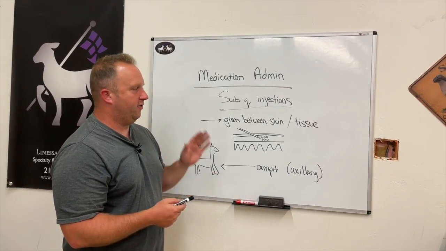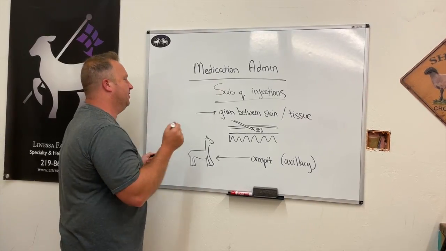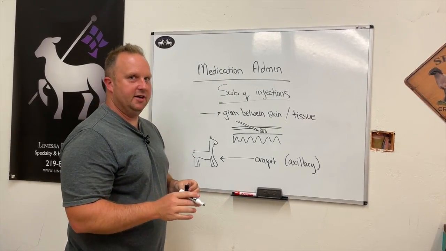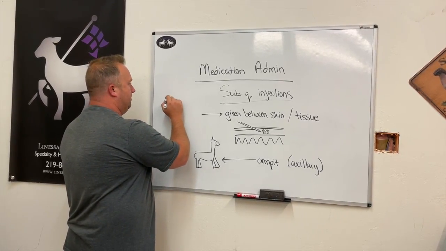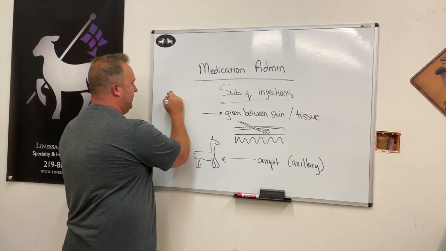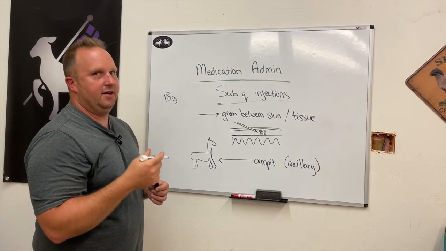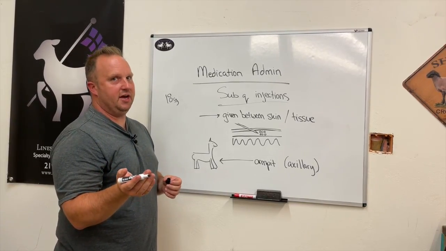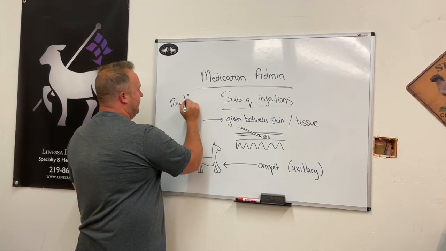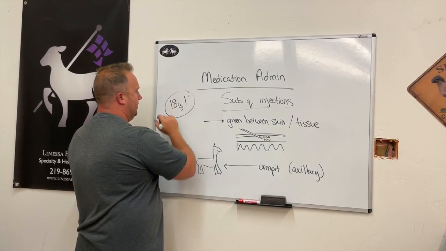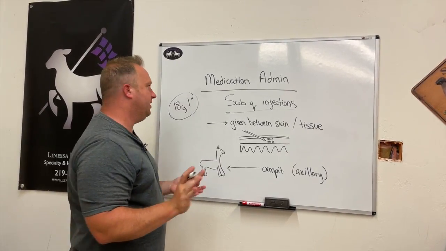For all injections that we're going to talk about, I'm going to make this really simple for you. There's lots of different gauges of needles out there. The smaller the gauge number, the bigger the needle gets. So for instance, an 18 gauge needle is going to be larger than a 20 gauge and smaller than a 16 gauge. If you get 18 gauge, 1-inch needles, you are going to be just fine. That will cover pretty much everything that you need to do.